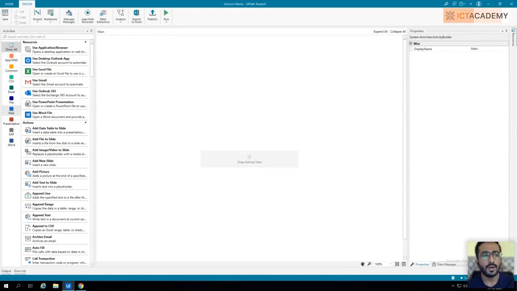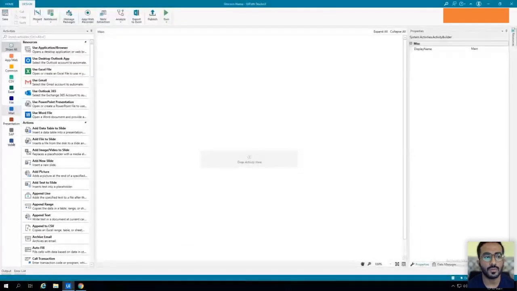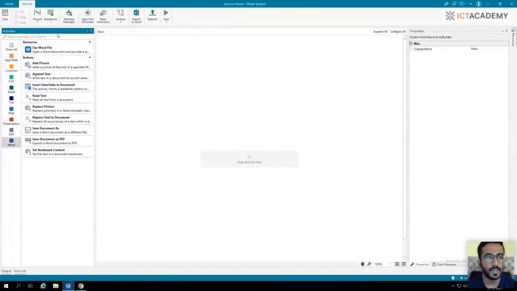So our very first step that we figured out was that we have to open up the browser, right? And in order to open up the browser, we have to work with browser activities, right? If you look at my screen, on the left hand side you see some colors and each color represents a category, right? Say for example, you want to automate Microsoft Word. When you click on Microsoft Word, you will be greeted with the activities which are available that work only for Microsoft Word.